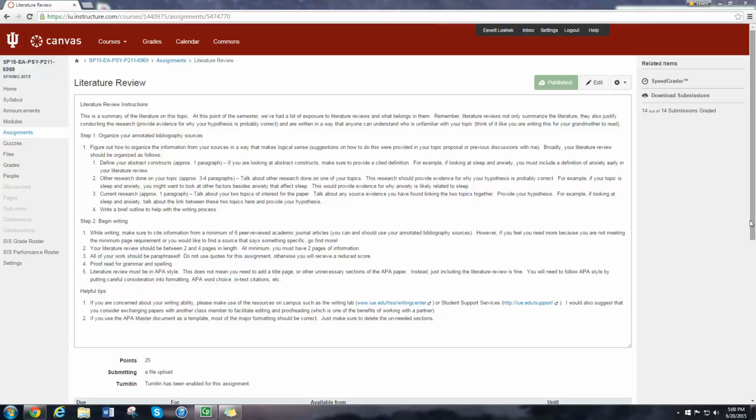Very broadly, you'll probably notice after reading those 5 lit reviews that they all start by defining their abstract constructs. And this makes logical sense, right? If you're trying to demonstrate why your research is warranted, why your hypothesis is probably correct, you need to start from square one. And that means making sure everyone's on the same page at a definition for an abstract concept.